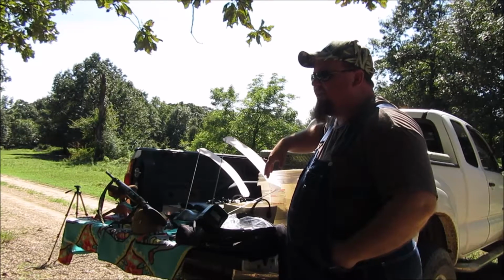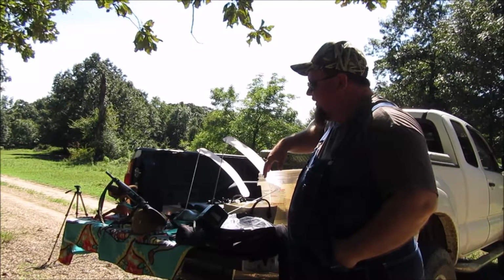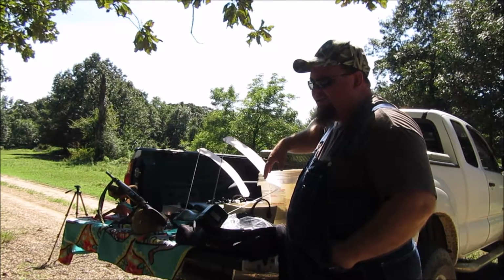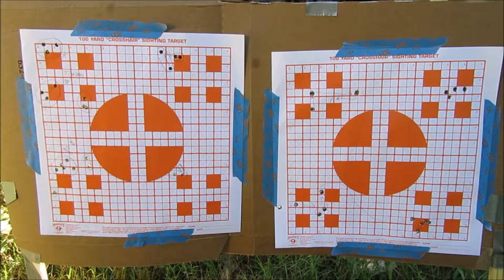Make sure your guns are sighted in before hunting season starts. So I'll shoot and we'll go down and see how well they perform. Let's start off with our Colt AR. This is out of a 24-inch barrel.